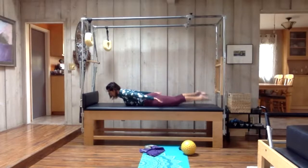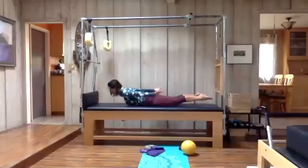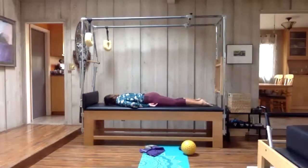Good. Keep going. Keep swimming. Keep on swimming. You're using every muscle in the back of your body. Stay lifted if you can in back extension. Then take a breath in. Exhale, coming all the way down. Turn your cheek to the other side. Let go of everything.